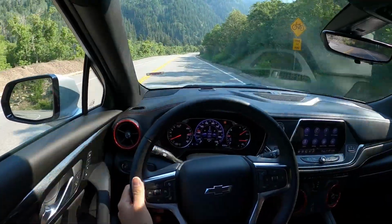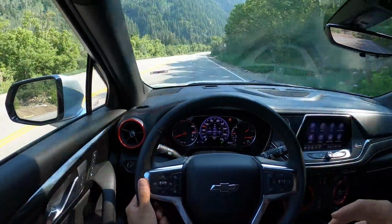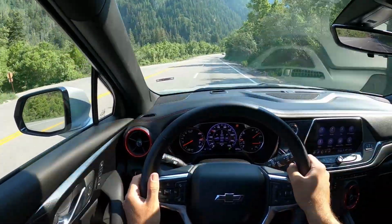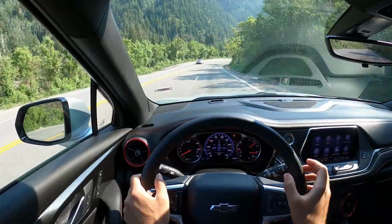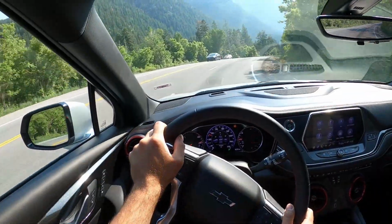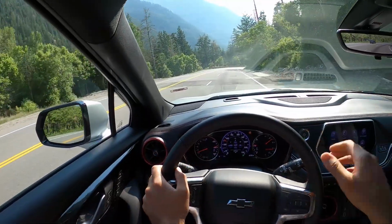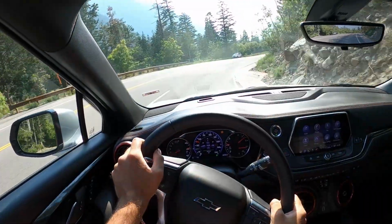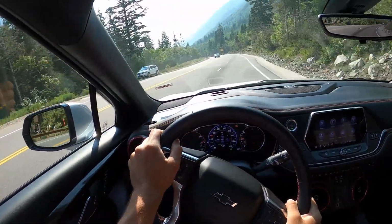And then in terms of space, it's actually really spacious. If you guys don't know, I'm just a little bit under 6 foot. I guess I've grown half an inch over the last year, which is kind of weird. But I fit in here perfectly fine. I fit in the seats really well, and I don't feel like the roof of the car is too low. You could definitely be a really tall person and fit in this very comfortably.